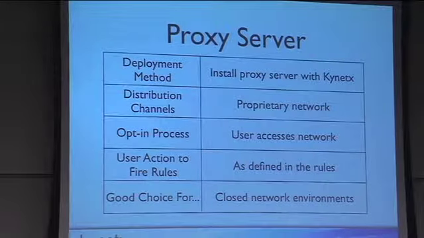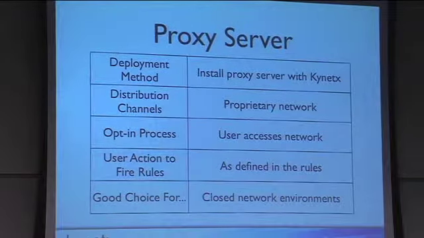Okay, so proxy server, you all have experience with this one. The deployment method is installing a proxy server with the Kynetx API as a part of that proxy server. So you can invoke Kynetx applications directly from the proxy. It has to be on a proprietary network. Obviously, you have to have control over the network to be able to install it. And the opt-in process is the user accessing the network.